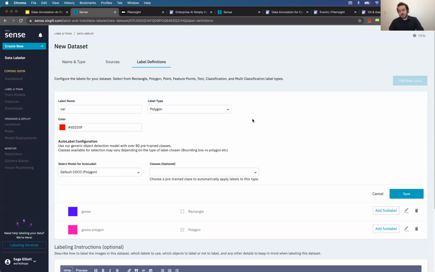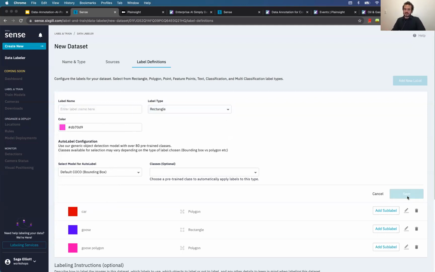I tend to work with polygons a lot, and one reason I didn't before is they were such a pain to label, because, again, you'll see how we do it manually. It takes a lot of time, but with some really cool AI powered tools, it makes it way, way faster. And now I actually use them quite a bit more because instance segmentation models are really cool and can be used for different things. But also, if you're not so worried about the compute time for the inference on them, they can tend to be a little bit more accurate as well.